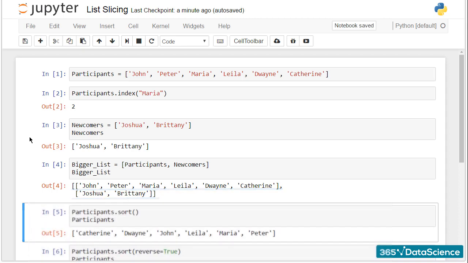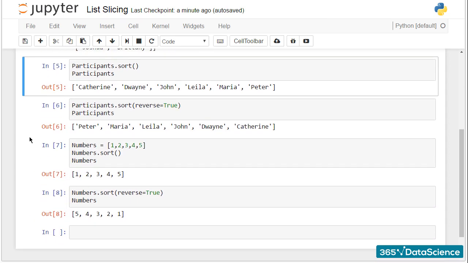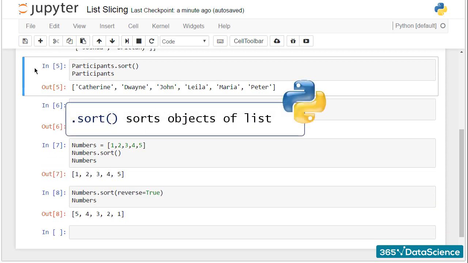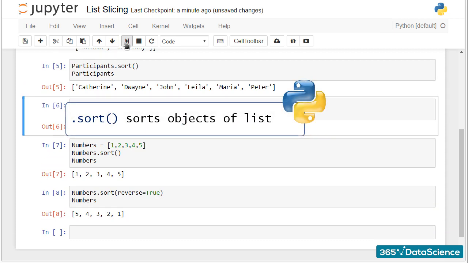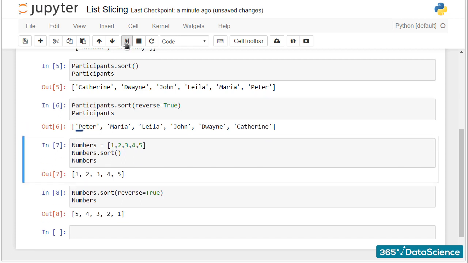Great! An important method that could order the names of your participants in alphabetical order is sort. As you can see, after applying it to our list, Catherine comes first and Peter is last. If within the brackets we say we would like the names to be sorted in reversed order by stating reverse equals True, Peter would be first and Catherine last.